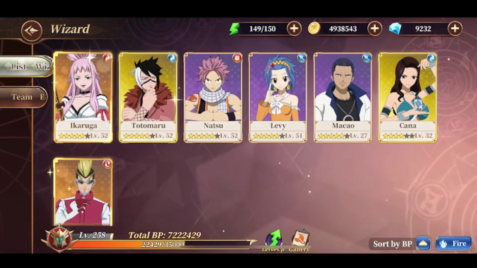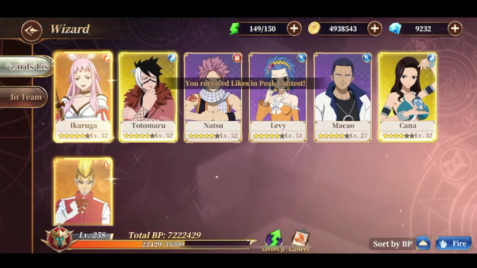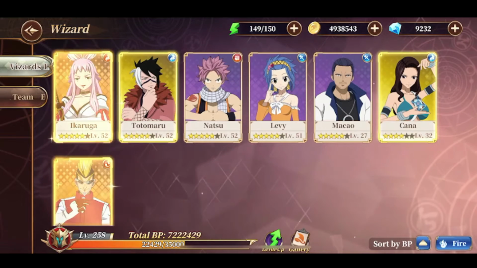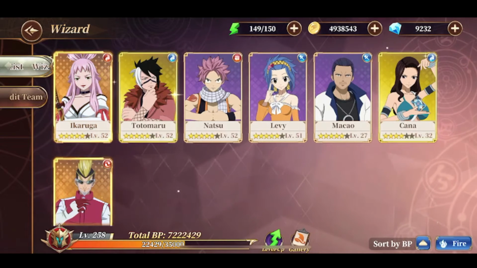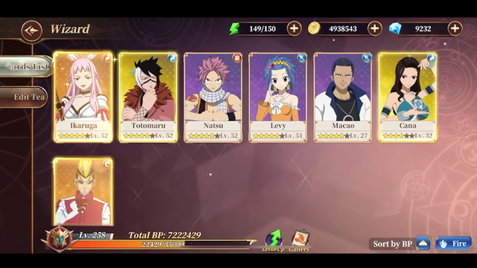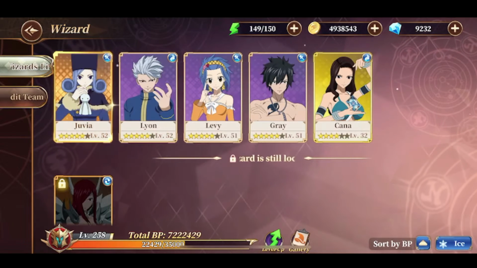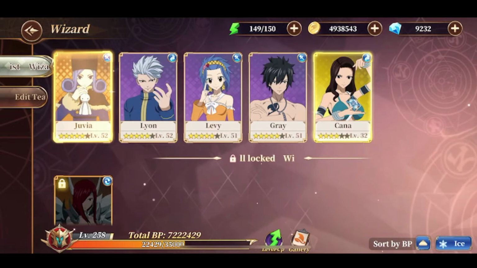So Natsu is a good alternative option, although you might find a bit more difficulty breaking shields with him over Totemaru in the later stages, because some enemies will have attacks that you don't really want to get up close for, and unfortunately Natsu has a lot of close-up skills apart from his fire breath attack. So I think Totemaru is the best one, but if not, you have Natsu as an alternative. If you need someone to break ice, Juvia all day long, just take her. Everyone has a Juvia, use Juvia, she's the best for it.